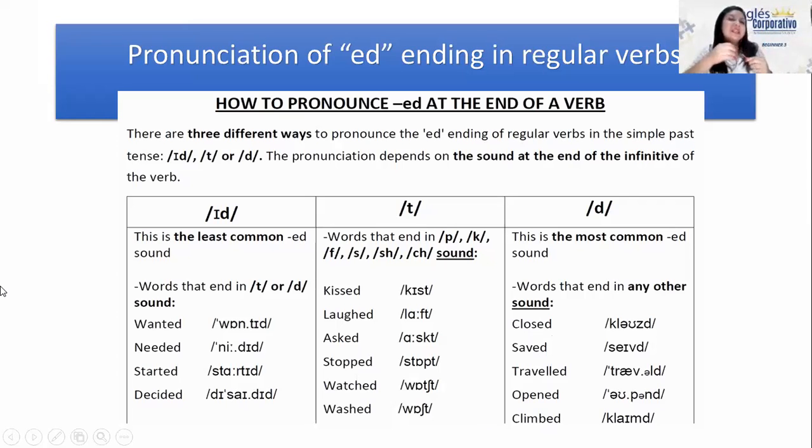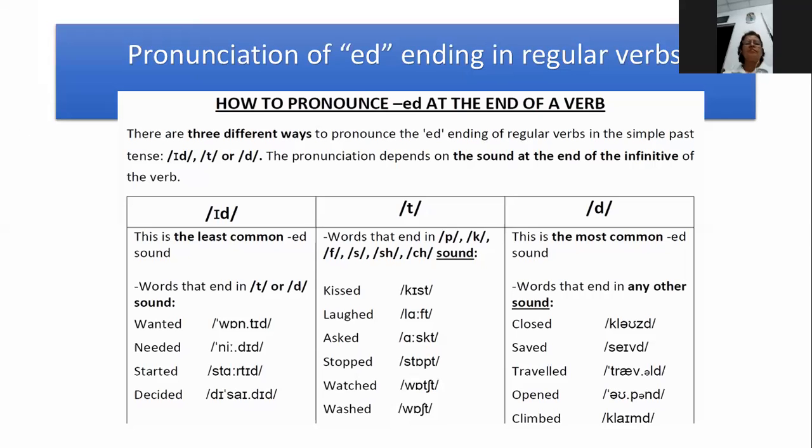Okay, so maybe you can see that I'm making an extra effort to pronounce. I'm making emphasis. But when you practice and practice and practice your English, this is going to be very natural. You're not going to do it very forced. It's going to come naturally, okay? So you can practice this. This is going to be the homework: to practice the pronunciation of these verbs, okay?